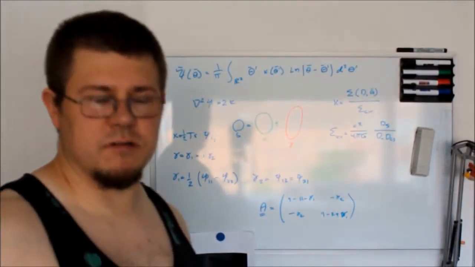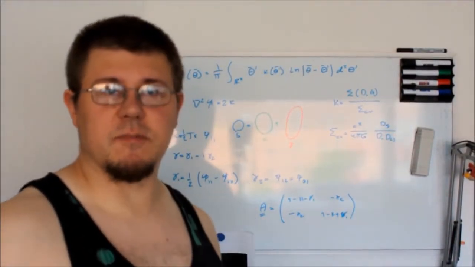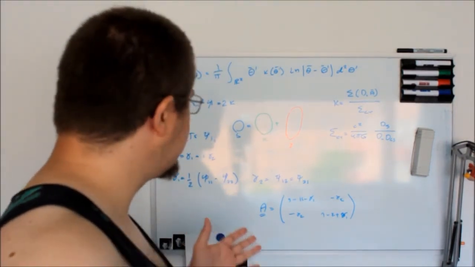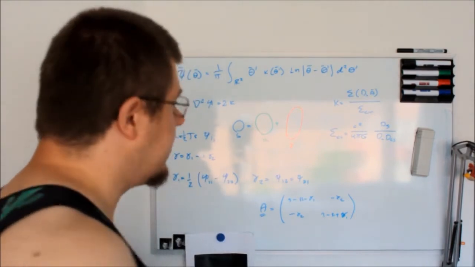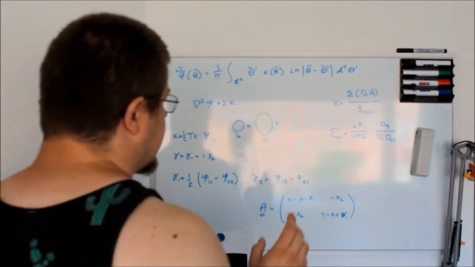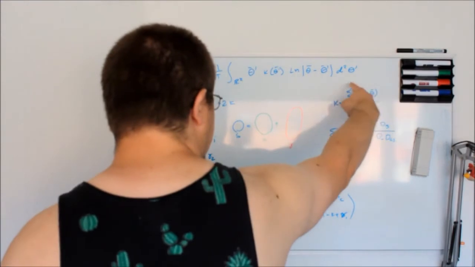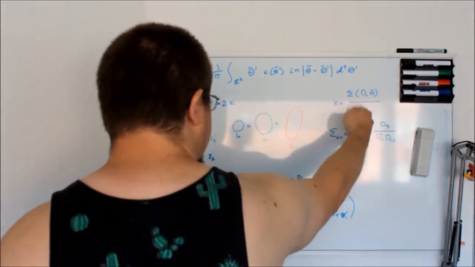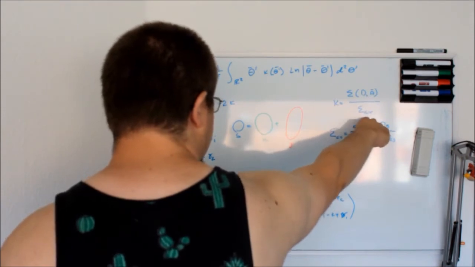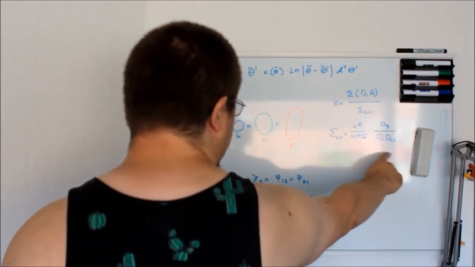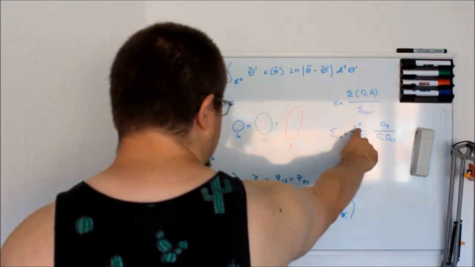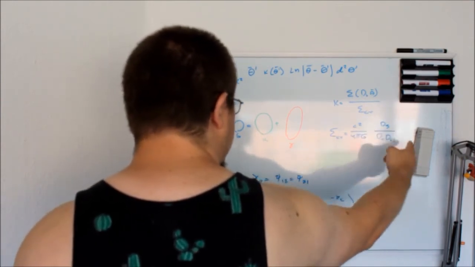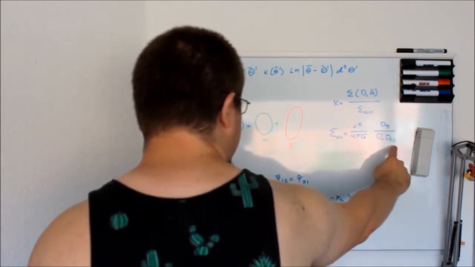Alright, so now I will be finishing my little talk about the magnification with the introduction of convergence and shear. Now convergence can already be introduced by saying that you have the surface mass density dependent on some angle and the distance to a lens divided by the critical surface mass density, which is a number that can be derived by this. You have c squared, the speed of light, times 4 pi G times Ds over Dl Dls.